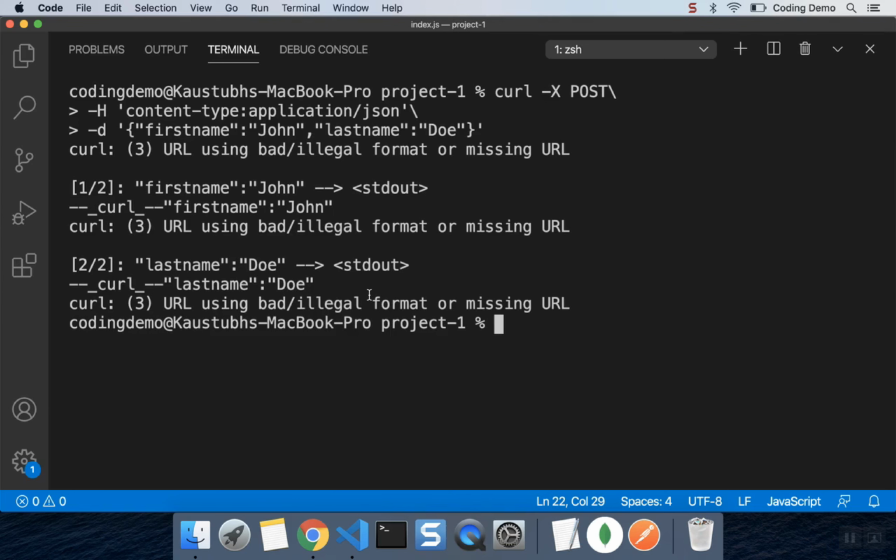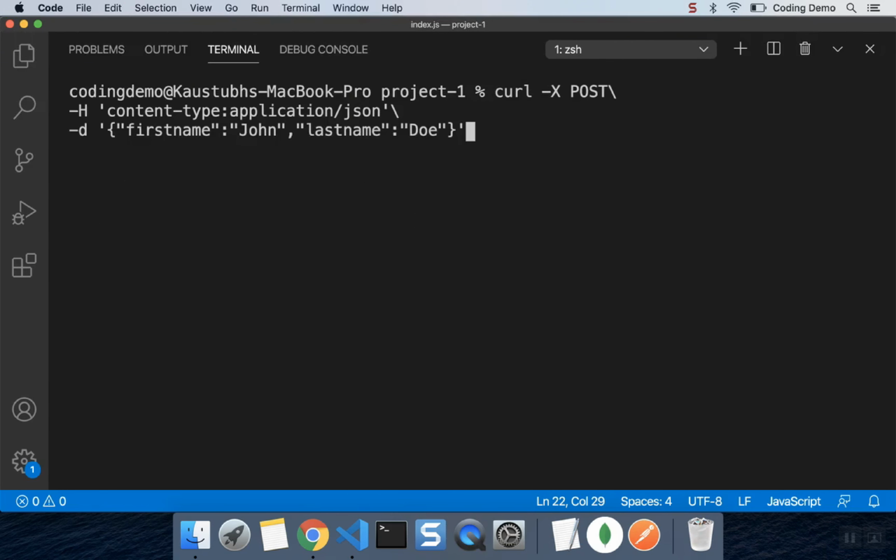Let me quickly check this. Sometimes the command line actually throws me an error because it formats it incorrectly. So let me clear this out. All right, so let me do one thing actually. Let me add some space here.